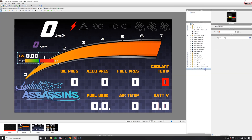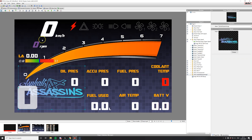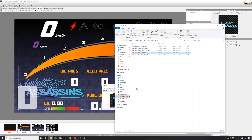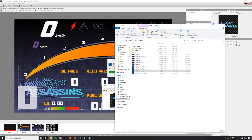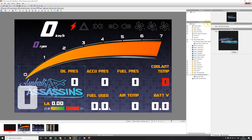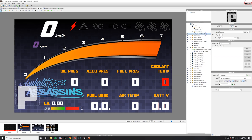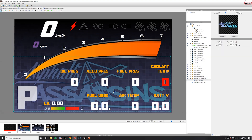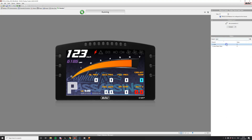So this is a Display Creator config that I made for Stephen a while back. I could do all of this logic inside Dash Manager, but Display Creator makes it really easy. Pretty much I'm just using a switch case to determine whether we're displaying the gear position from the hall effect sensor or from the reverse switch. I've set up quite simple logic here — if the reverse switch is on, it just overrides any gear position that the hall effect sensor is sending.